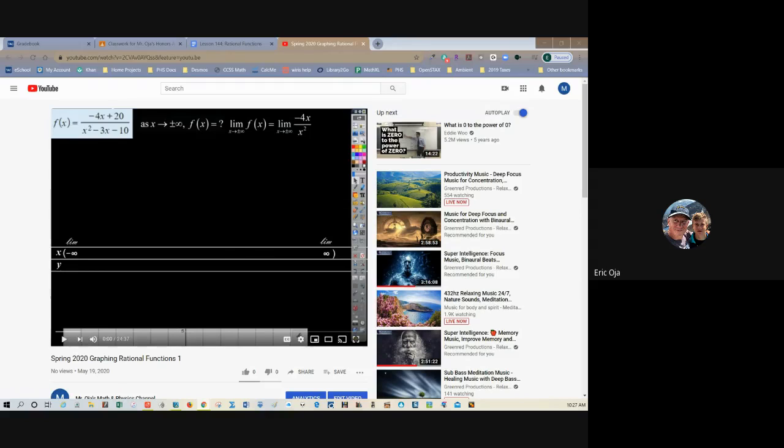Okay, George, I'm back. It's real simple. If you want to know where vertical asymptotes are, here's the recipe. Find the zeros of the denominator, all the values of x that make the bottom 0, and find the zeros of the numerator. Any zeros of the denominator that are not zeros of the numerator, values of x that make the bottom 0 but not the top 0, are places where you're going to have vertical asymptotes.